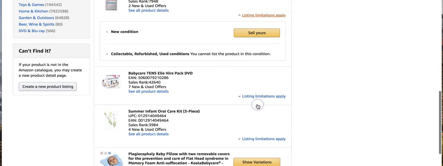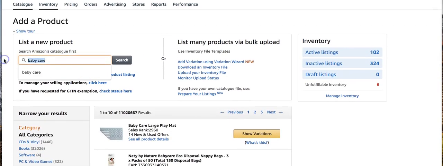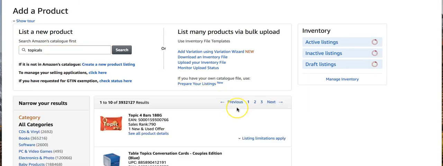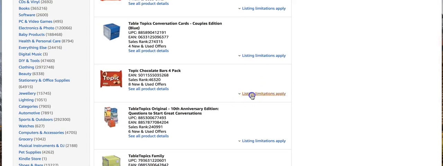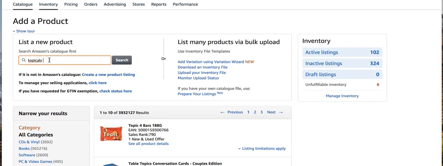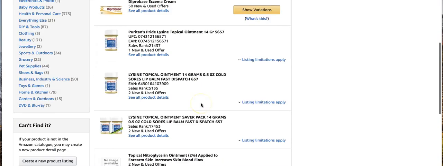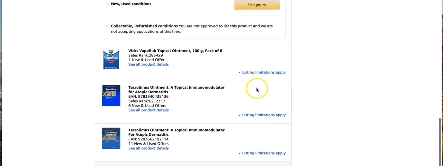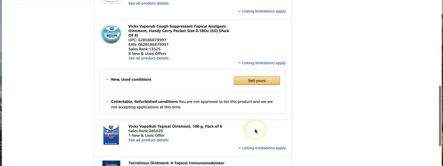And then the next category is, is it topicals or tropicals? For some reason I think it's called tropicals, but it's clearly not going to be called tropicals. Oh, topicals. I don't even know if it is ointment. Is that how you spell ointment? Well, I don't know. It's probably correct. But you get what I'm trying to get at.